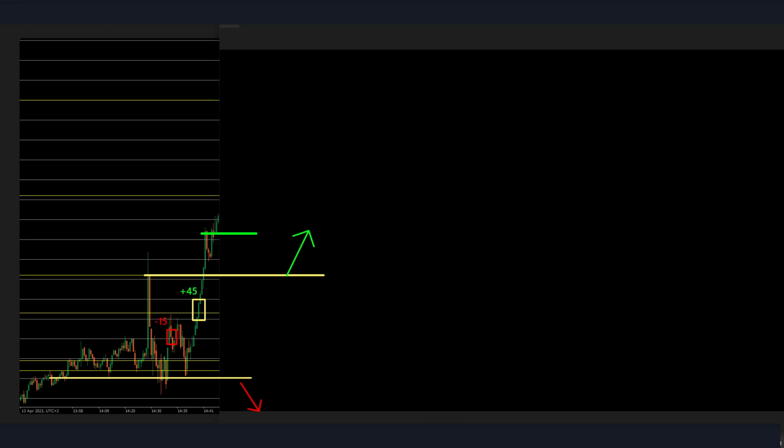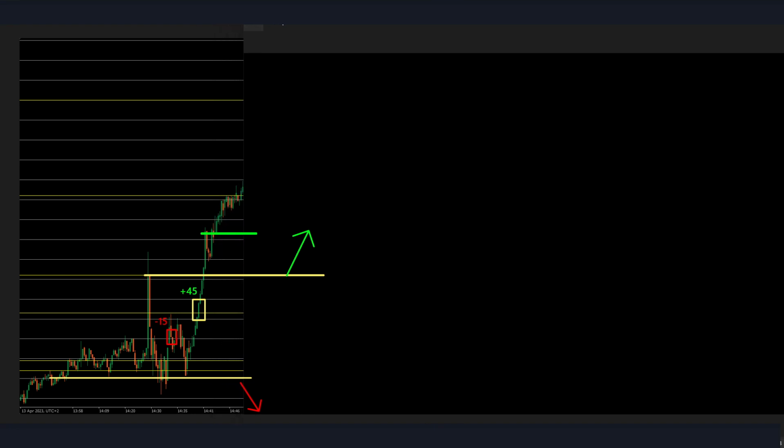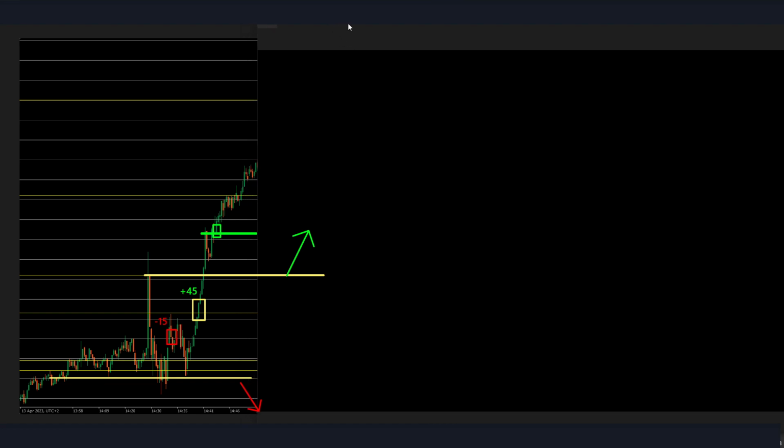For the bullish continuation. So yes, as you can see, that was a missed trade, but this candle staying above is showing us the way. 45 pips. Now we still have a lot of volume, a little bit less impulsive than this one, but still it's healthy. So let's see if price can give us further opportunities as it retests highs.